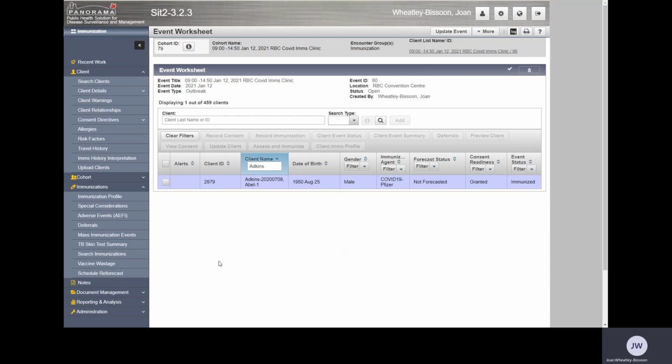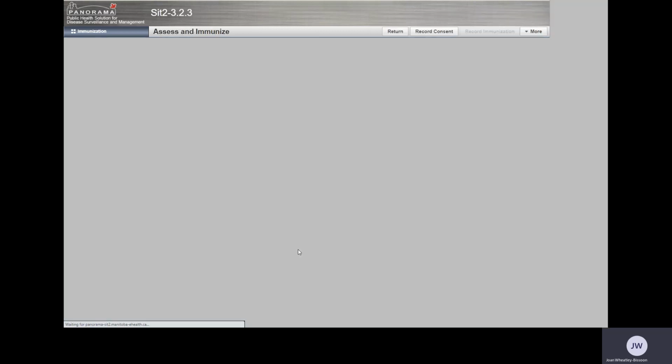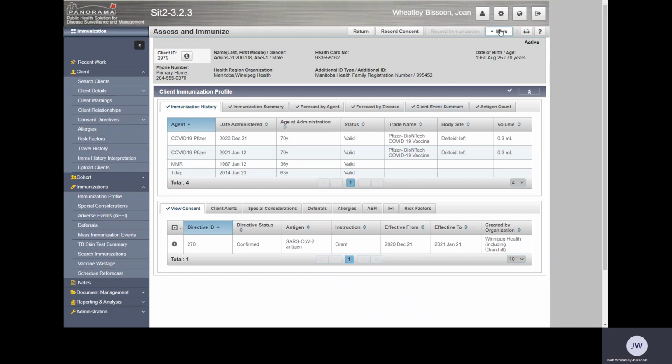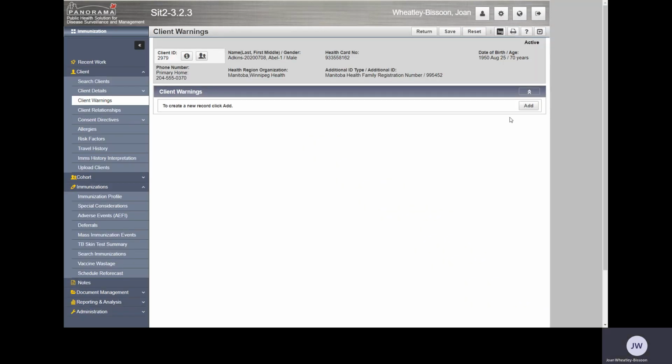Now, other things that you might have to do, if you had to put a warning on this client because he told you that he had an allergy, you would again click the little box beside their name. You would click on assess and immunize. You would then go into more on the top right-hand side and ask to put in a warning. Okay, so then you would click on add.